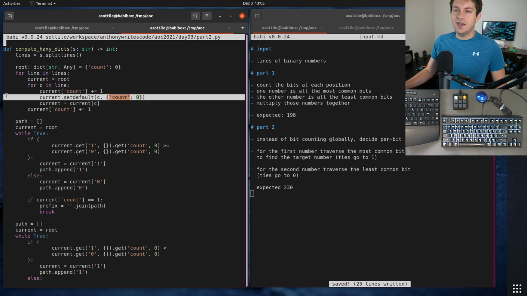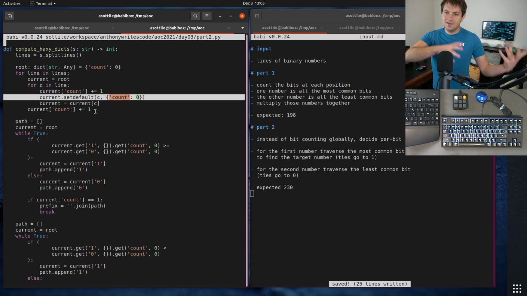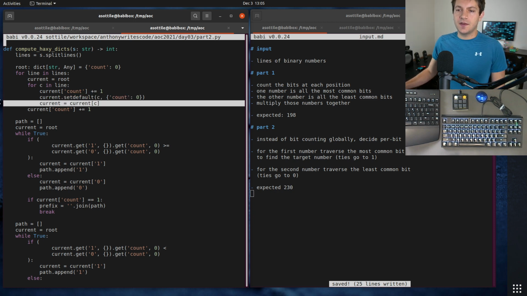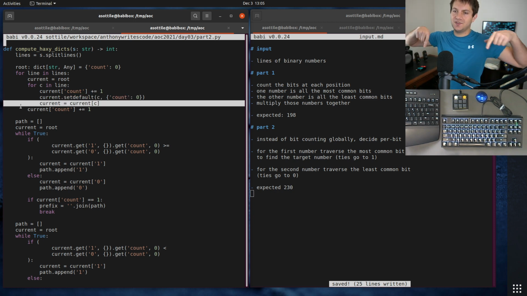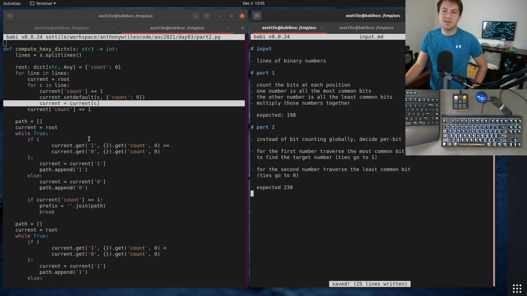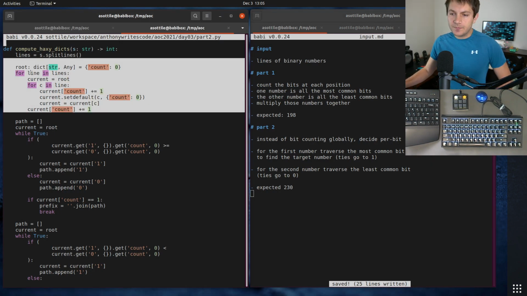And we set up a new value for that character. So this is kind of assigning the 0 or the 1 to have its own new node, and then we recurse down there. So we start by looking at this node, and is it a 0? Okay, cool. We go to this node, we create it if it doesn't exist, and we increment the count here. And then now that we're looking at this node, we look either left or right to get 0s or 1s. And so that's kind of how I built up this structure.